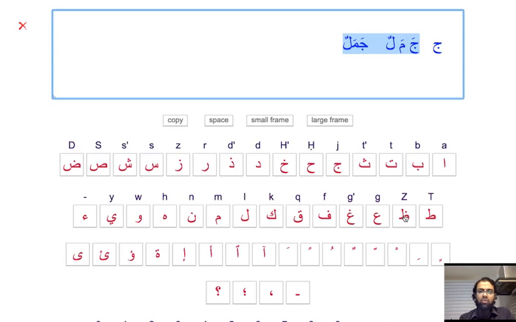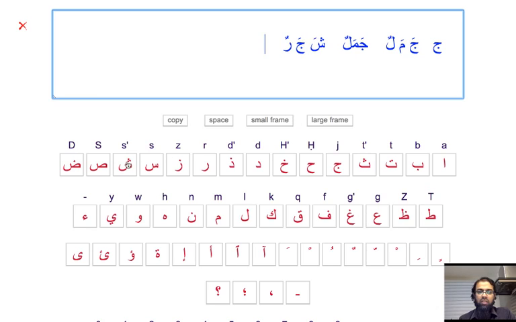Now we'll look at how Jim is written in the middle of a word. Okay, and the word I'll be using is Shajarun, which actually means tree. So Sha, Ja, and Run. Okay, Shajarun. Shin Fatha, Jim Fatha, Ja, Ra with Tanween of Dhamma, Run, Shajarun.